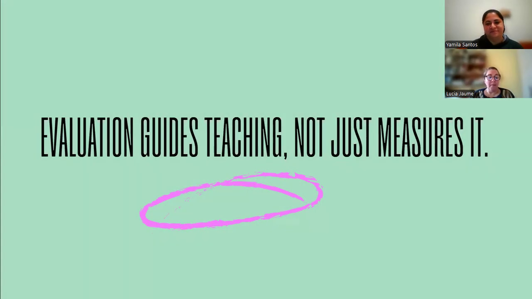So to wrap up, evaluation is not just the final grade at the end. It's a continuous process that helps us teach better and helps students learn better. Backward design reminds us to plan with evaluation in mind from the start. And as future teachers, we need to see evaluation as a companion, not an enemy. Evaluation guides teaching, not just measures it.